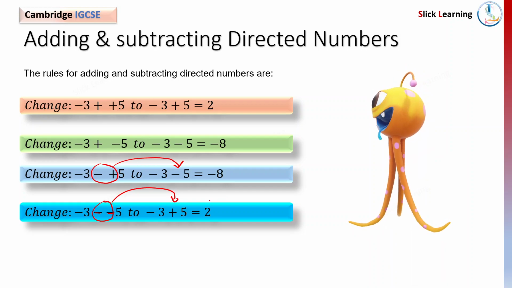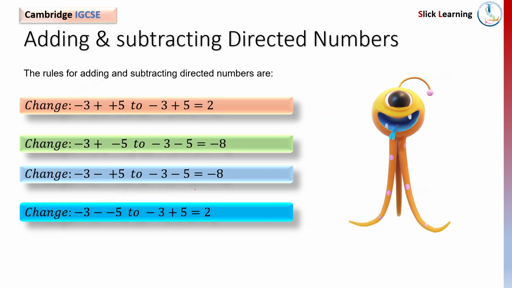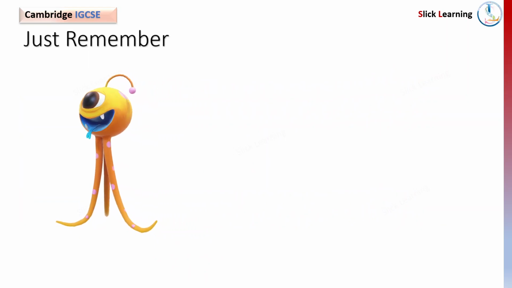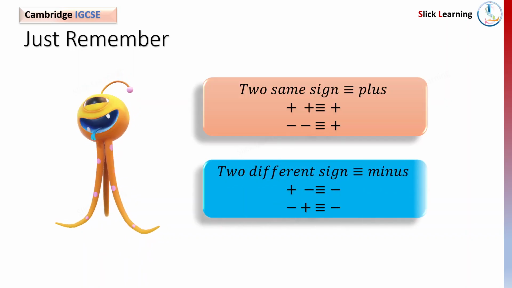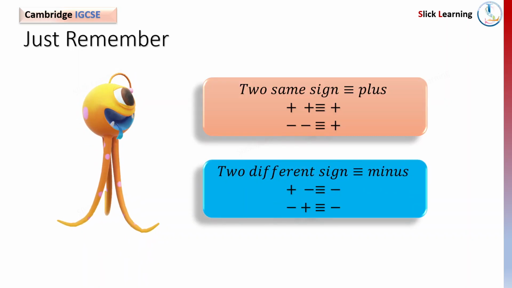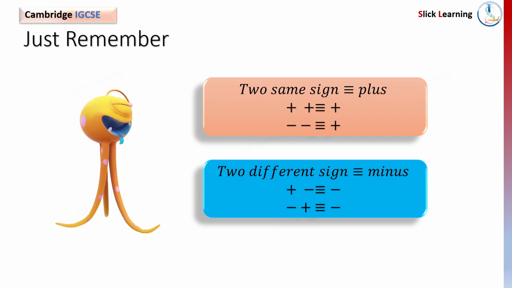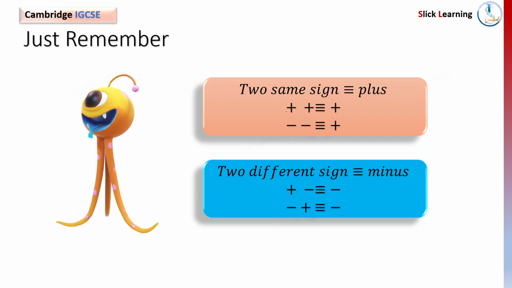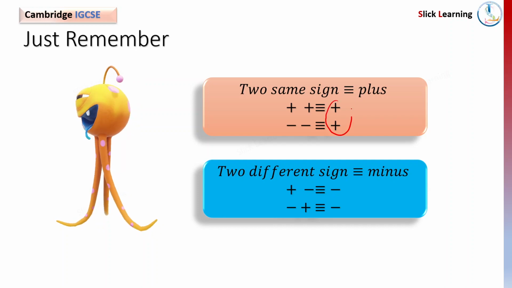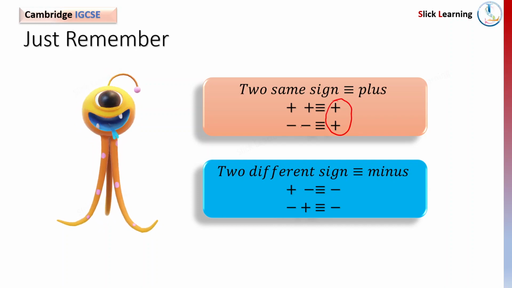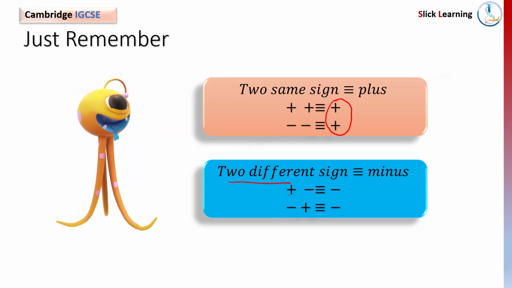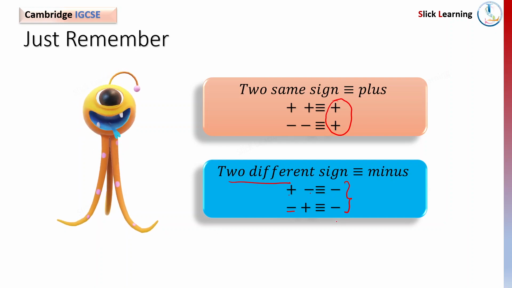So let's move on. What are the things that we need to remember? The most important one is not to get confused about which sign is going to be replaced by which sign, so just remember it. If there would be two same signs, whether positive or negative, we are going to replace with positive always, meaning plus sign. If two different signs will be there, whether plus comes first and minus after, or minus first and plus after, we are going to replace with 1 minus, meaning single minus.